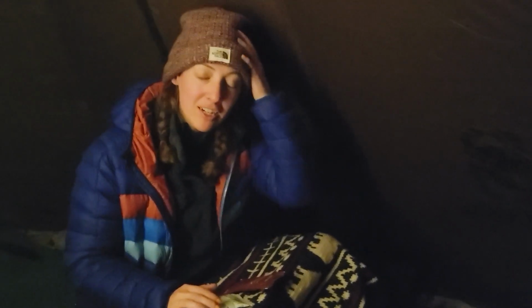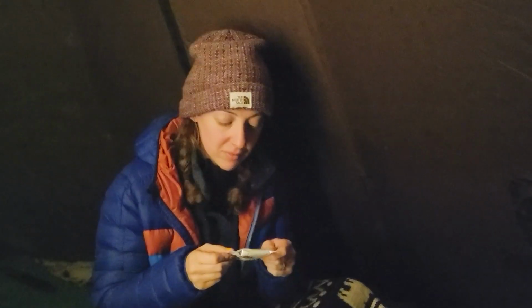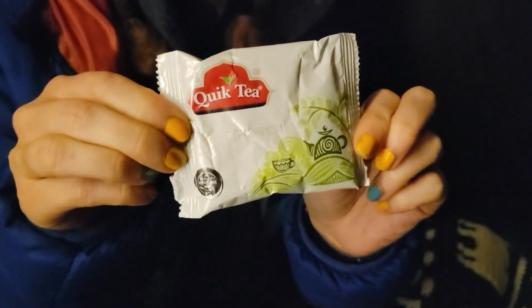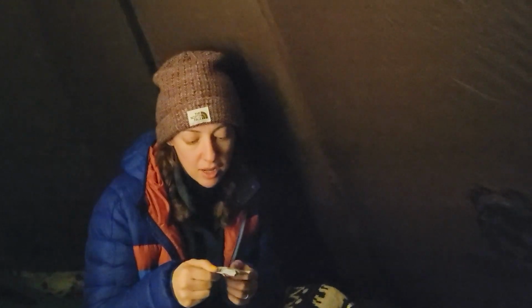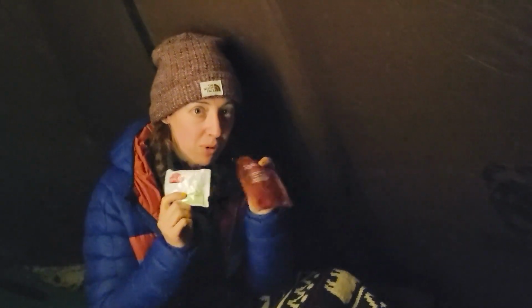After an amazing dinner, we're gonna get cozy with some hot beverages. We have some cinnamon hot chocolate mix from Target, which says that it should be mixed with milk, but I didn't read the directions. And last night we mixed it with water and it was still delicious. And then these quick teas we get at the local Indian Mart, and this is the cardamom chai. And they are so good. It's instant tea. It has milk, tea, and sugar already in it, so you just add water. And the cardamom one is really, really yummy. So we'll be having both of these hot beverages with probably some desserts.